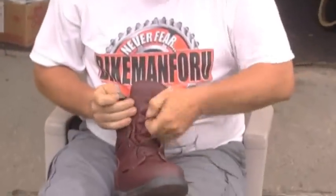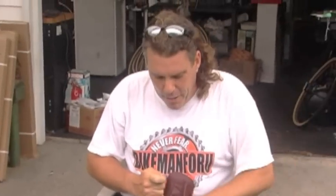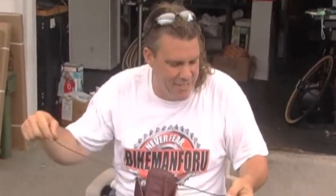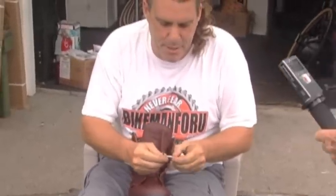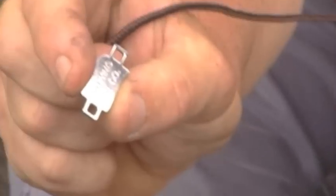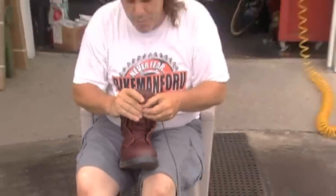They are the best boots on the market. I'm installing my Jidbit, which goes in center here. I'll keep talking while I'm installing my Jidbit. What the heck is a Jidbit? It's one of these little American flag guys here. This is new for Red Wing. It even says on the back, Red Wing Shoe Company. Let's see the front — nice, right? Made in America. 100% Made in America Red Wing boots.